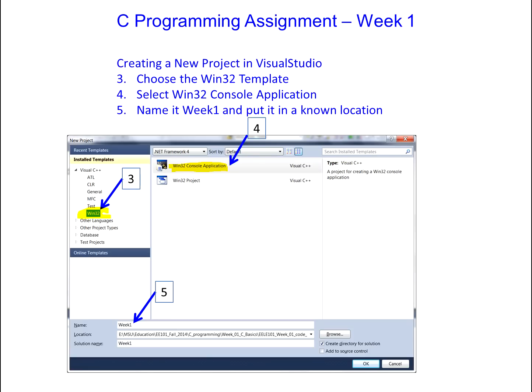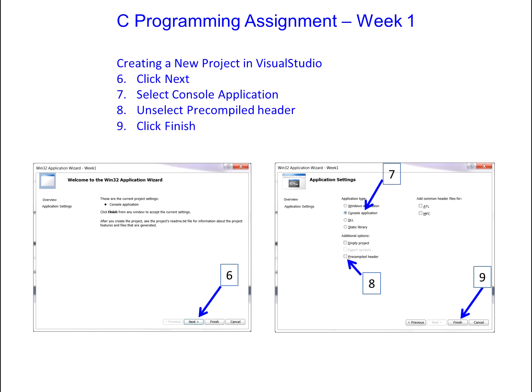You'll need to give it a name, so you can just call it week 1. Put it in a location where you can find it, because you'll need your source code to demo it. When you're done with that, just click OK, and you will move on to the next screen.